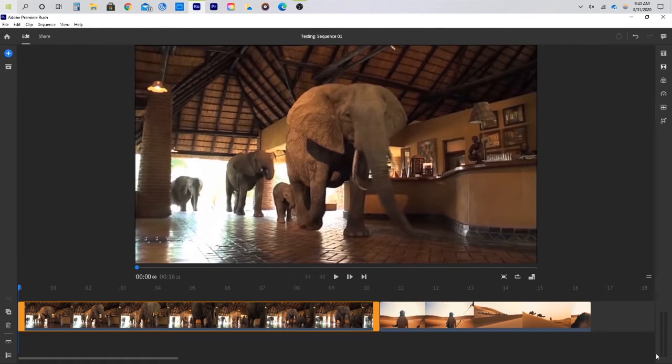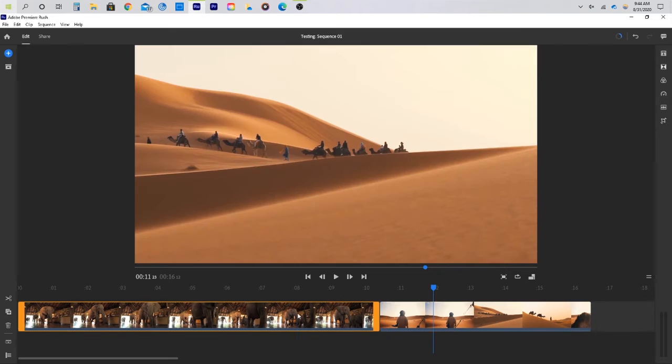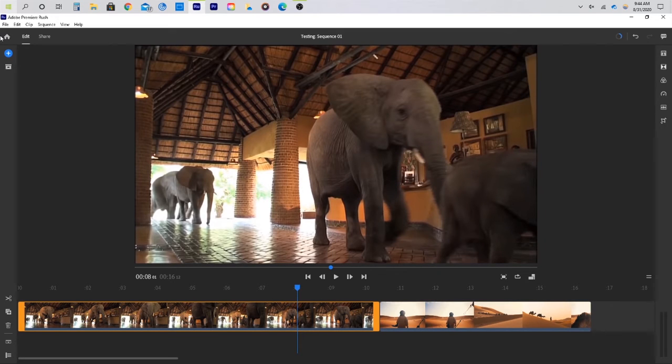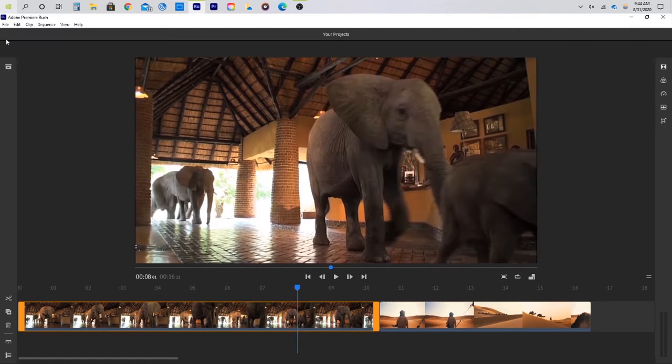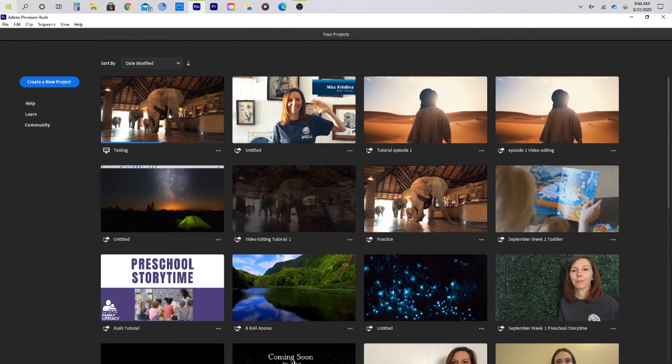Okay, and now we have been sent to our editing screen or editing tab. Down at the bottom, we can see that the 2 pieces of media have been added in the order that I have requested, number 1 and number 2. If we go up to the top, we can see the little home button. That just sends us right back to all of our current projects. And we can see that it is still optimizing down here with that bar.